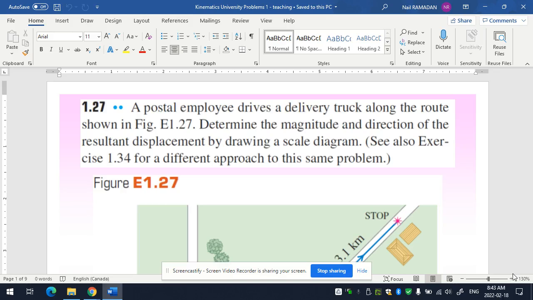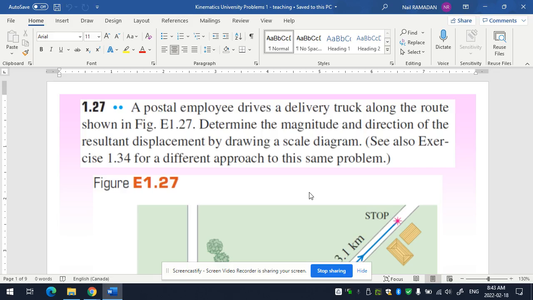So if I just say displacement, you should give me how many things? 2 things, magnitude and direction, okay? By drawing a scale diagram. So they actually want you to do it with the scale diagram method, or actually by literally getting some graph paper, sketching it perfectly with the correct length and the correct angles, and then doing all the geometry work. We're not gonna do that.